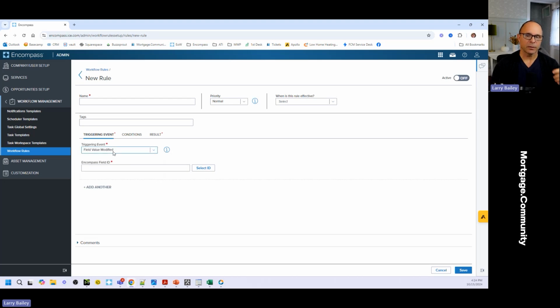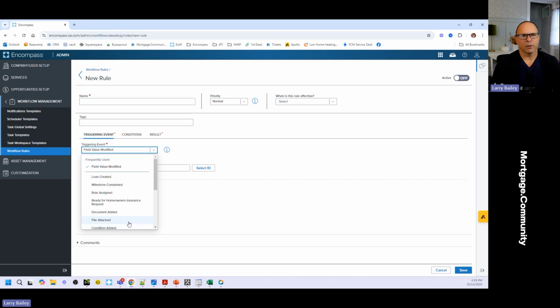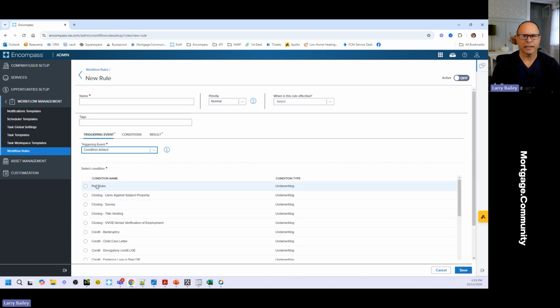Something else that's a little bit unique is when a condition is added. Now you might say, but Larry, why do we have automated conditions? Like, why would you focus in on when a condition is added? Because the reality is if you've got a condition being added manually, where they're going in and adding it, there's probably a reason why that one doesn't exist in automation. Maybe you don't have the data point, or maybe it's something that is done as a workflow change. You can leverage conditions being added to cause a cascade of other conditions being added.